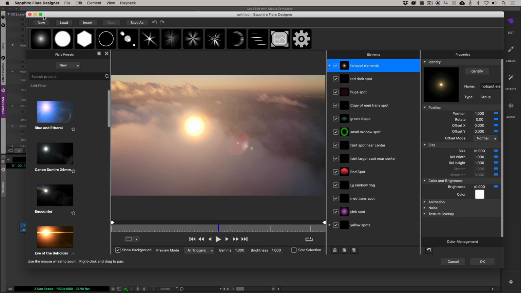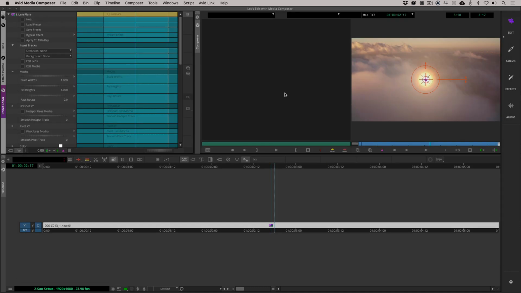But you'll notice that if I close the Flare Designer, this flare isn't actually doing that in our real world situation. It's just coming over here to the edge and behaving kind of like I want it to, but not really how a flare would react. So the question is, if we wanted to, how would we get the flare to act like a real flare?